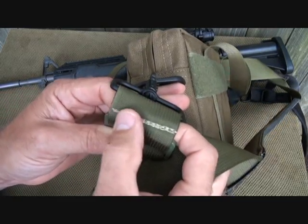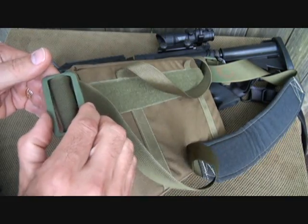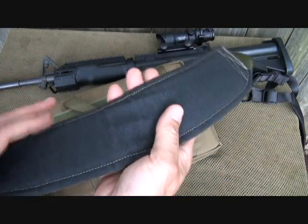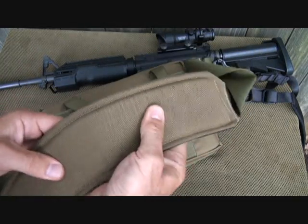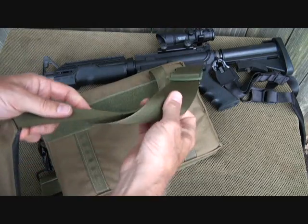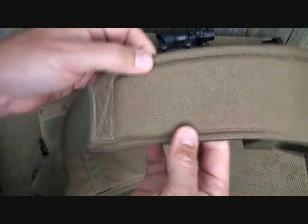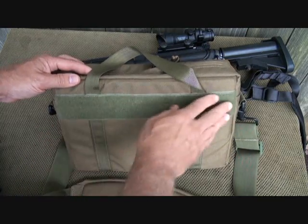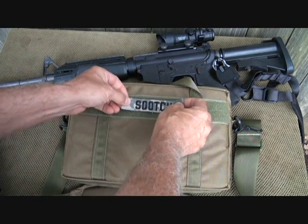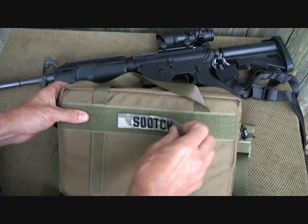Look at the stitching right here — it's excellent stitching. You have an adjustment here and then a very nice foam-padded shoulder strap. It goes all the way down again, with box stitching here and here. There is a field right here where you can put one of your Velcro stickers — which, of course, I do keep this right here. If I need to take it off, I can.